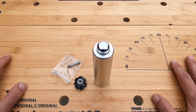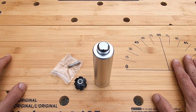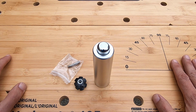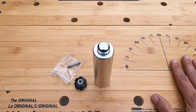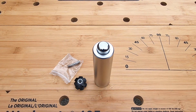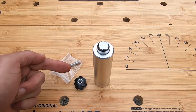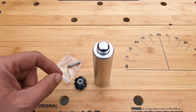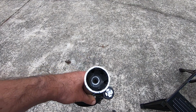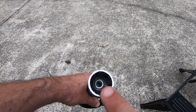I finally gave in and bought one because after numerous star nut installations, which can be very frustrating, the last one I did, after all that many, actually I put it in so crooked that it was unusable. So I have to pound that one out, set this one in, and let's see if this actually works and it goes nice and straight in the first time. So first thing I have to do is remove that crooked star nut in there.